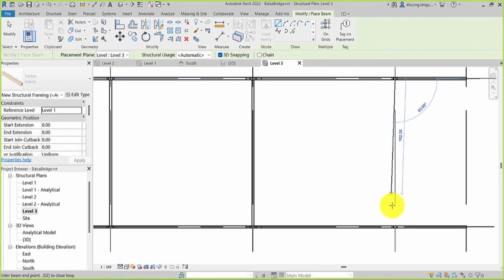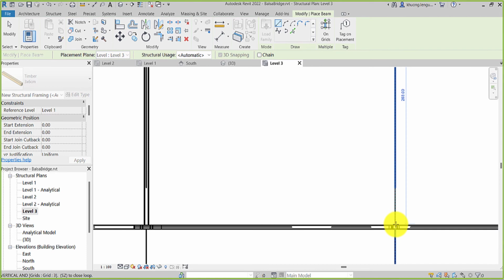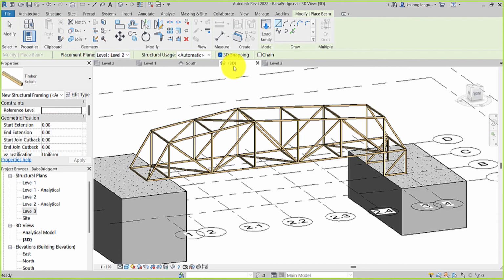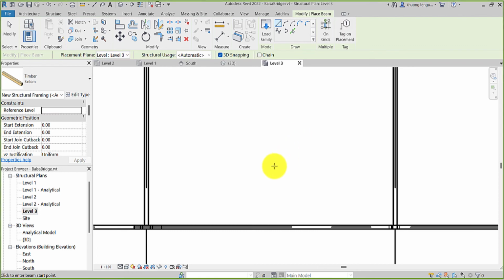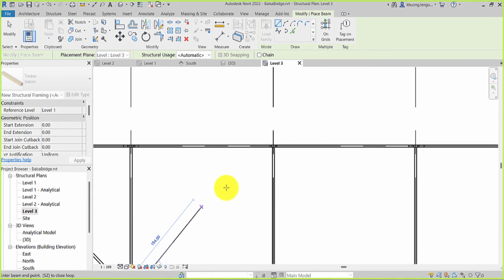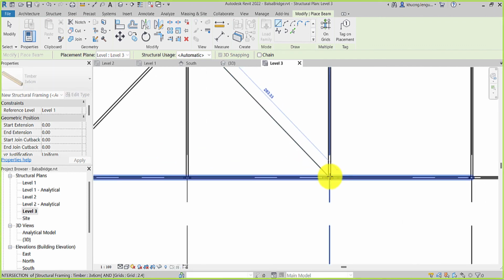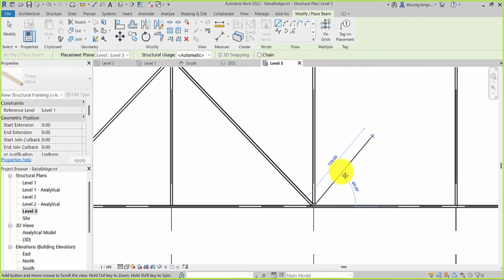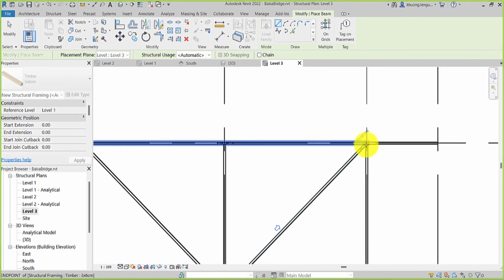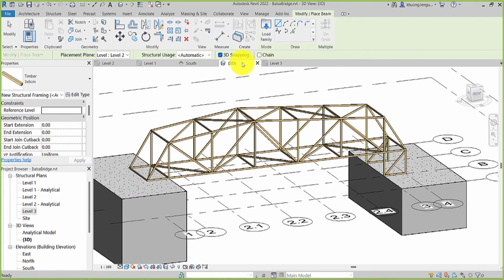Yes, you can see it appears. That's okay. Okay, that's fine. As a diagonal. Okay, that's fine. Everything goes well, I think.